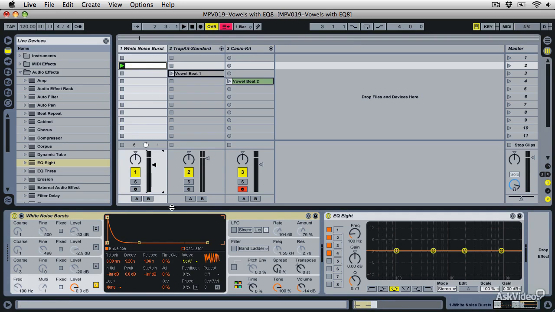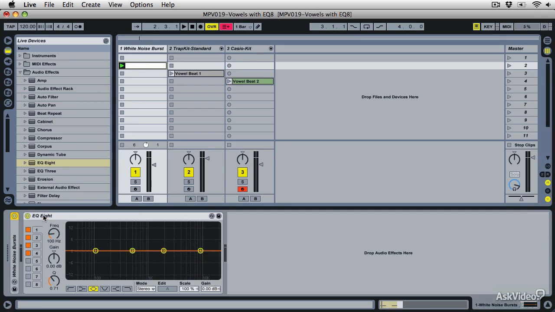So we have a lot of texture to hear going through the filter. Hide that for now. So the way we're going to construct these vowels is I'm going to use a high pass filter, 3 different peaks for each vowel, and then I'm going to have a low pass filter on top. I'm going to take all the extreme highs and lows out of the way. So already you can hear that it's going to make a big difference.